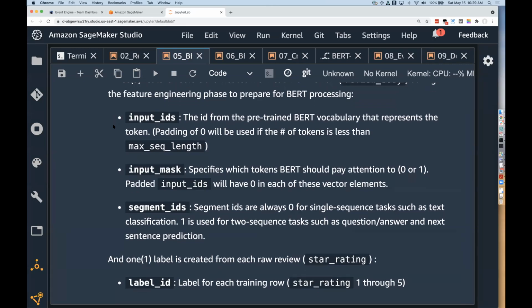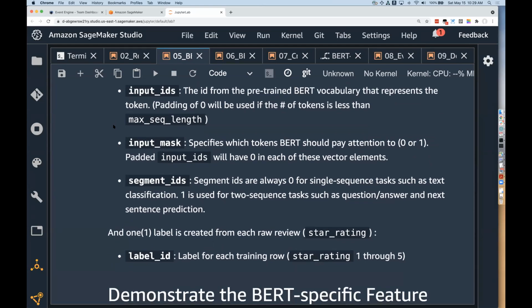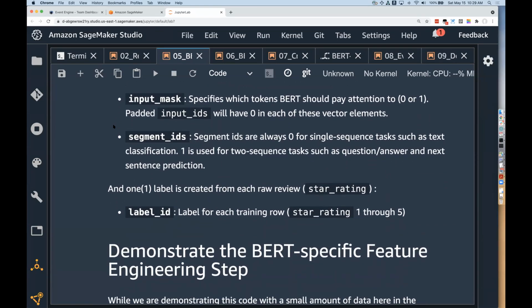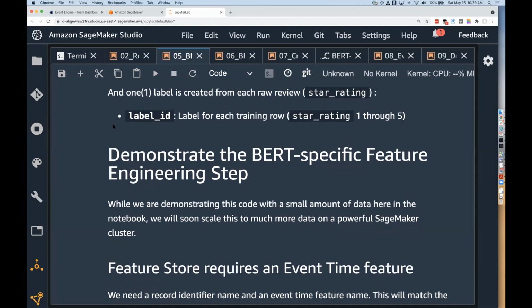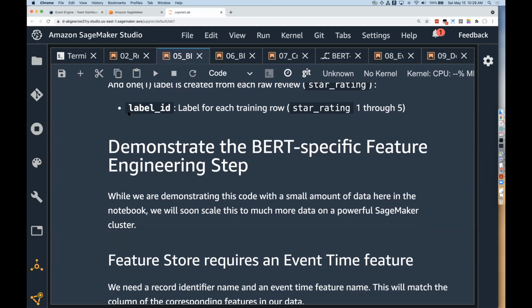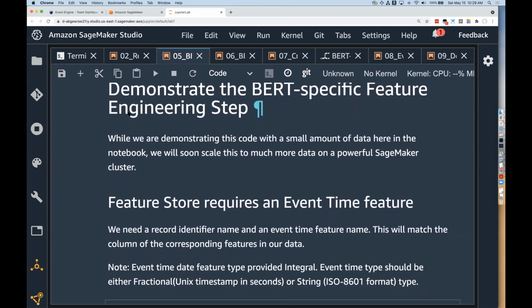So if you're using TensorFlow today and not using TF record, yes, I would suggest trying it out. Might not make a big difference depending on how much data you have or what type of task you're trying to solve, but pretty much any high scale, complex modeling I've seen with TensorFlow almost always uses TF record unless it specifically doesn't help, which I haven't really seen. Okay, and then don't forget that because this is training data that we're creating, we have to create the label ID, which is again converting star rating 1 through 5 into 0 index 0 through 4. Okay, and all that then gets passed.